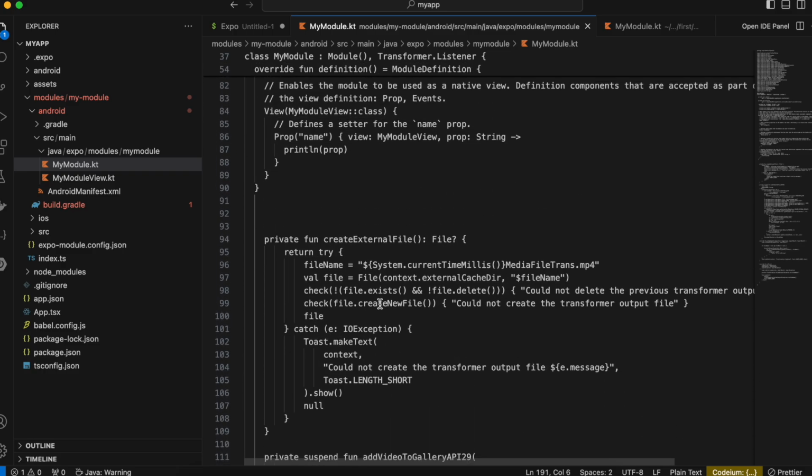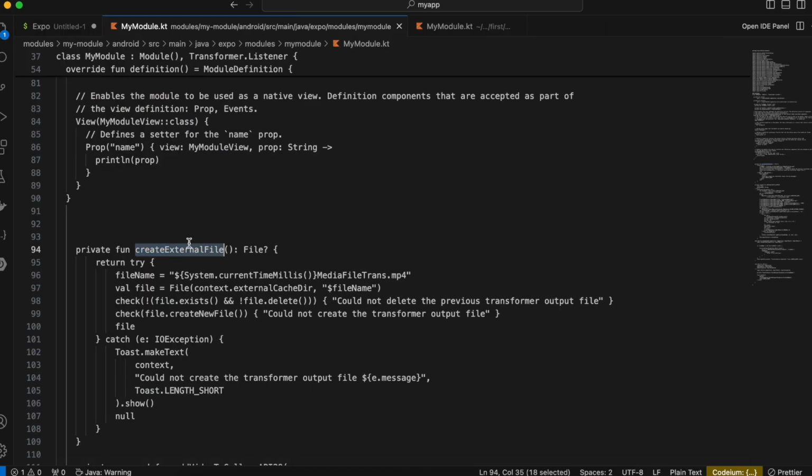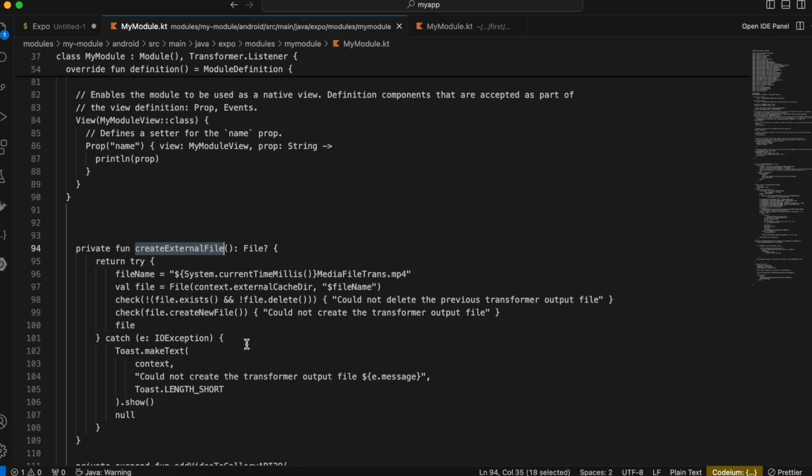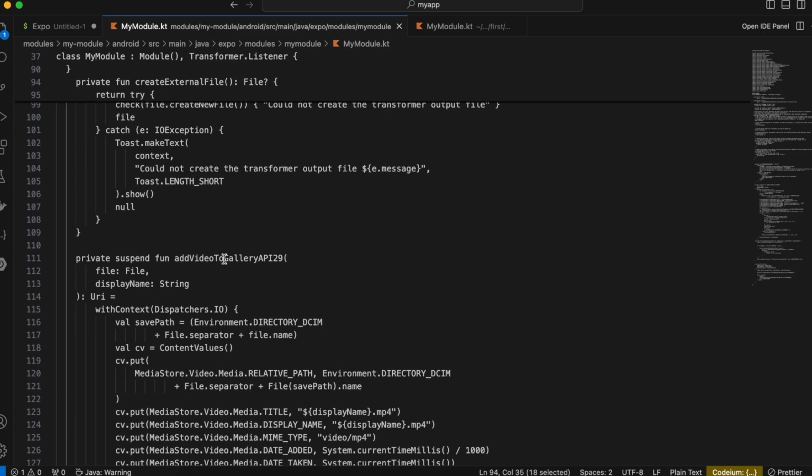So here you can see first I have pasted this create external file code. So basically this will create our file inside internal storage. Okay, even I have just copy pasted all this code from the documentation. Even I don't understand it fully. I mean, it's not that difficult, but yeah, I have just copy pasted. Then we need to save this file to external storage so that the user can access it from whichever app he wants or from file explorer.